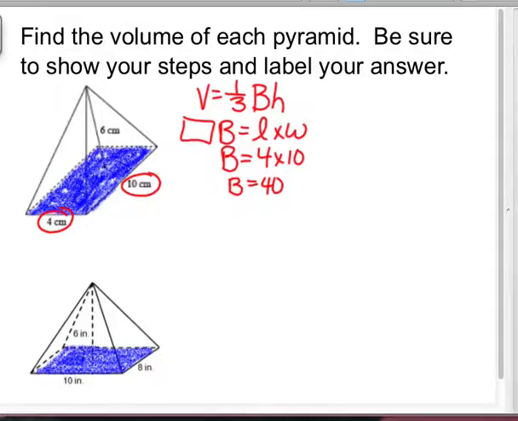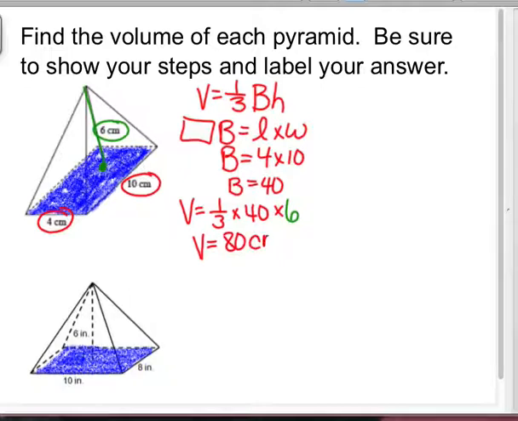So that is going to get plugged back into my volume formula. One-third, good thing I have a calculator, times 40, times the height of the pyramid. Now, we haven't talked about this yet. The height of the pyramid goes from the center of the base up to the vertex, up to the point of the pyramid. So the height of the pyramid is right there, and it is that 6. So, one-third times 40 times 6, and hopefully you're following along using your own calculator, is 80 centimeters cubed. Why is it cubed? Because it's volume. You should know that by now.